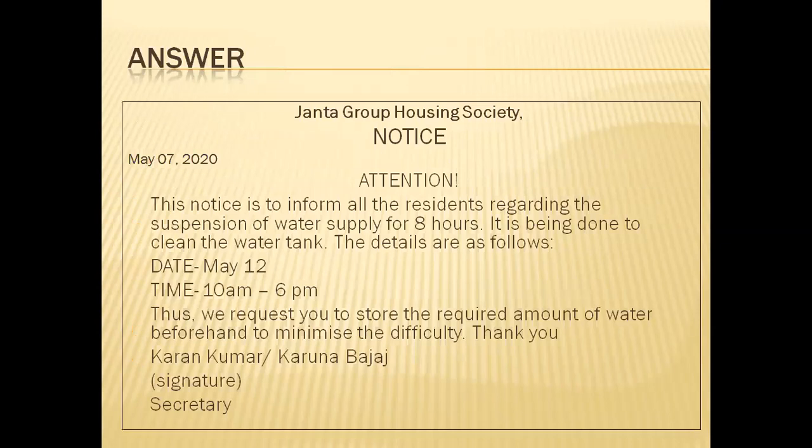Now let's see this. As I've told you, the name of the institution, name of some company, name of the school, will come at the top. So you have written Janta Group Housing Society. Then the word NOTICE in capital letters. It is compulsory to write the word notice in capitals. So you have to write that. Then you are going to mention the date. Then you will write the heading. Like I told you, any catchy phrase can be used for the heading.